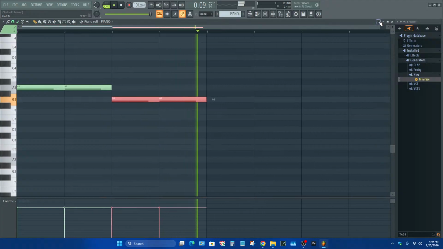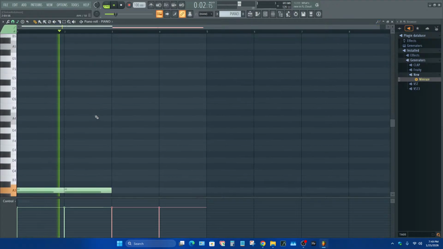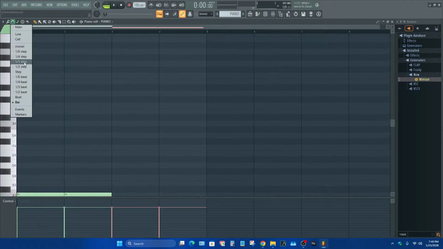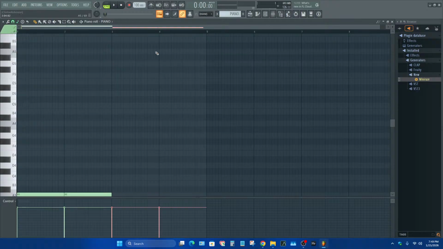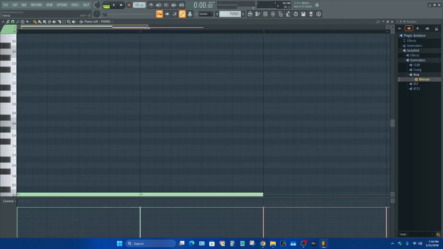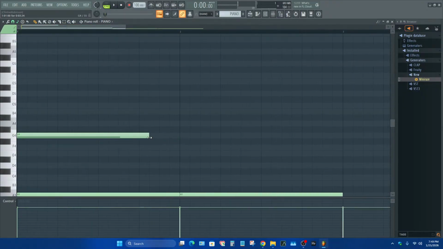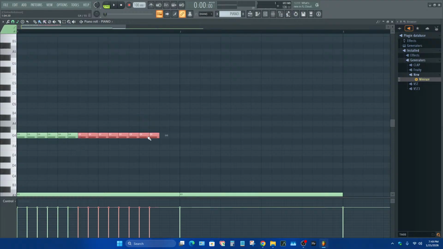And then let it loop. Kind of get a feel for it. Now we can go up here and change the snap again. I usually just use line, because if you zoom in like this, it snaps to these little squares, little 16th notes. So 16 of these is a bar. Okay, so if I use the paintbrush here, like this, that's 16th notes.